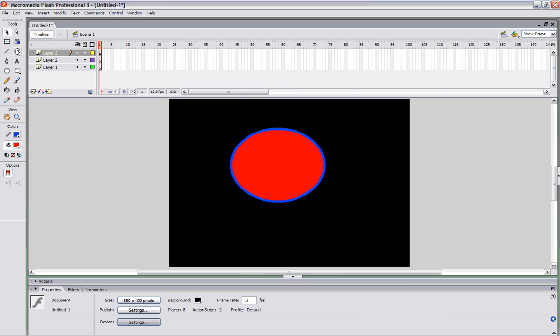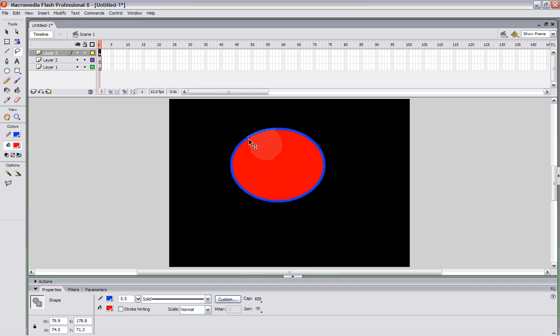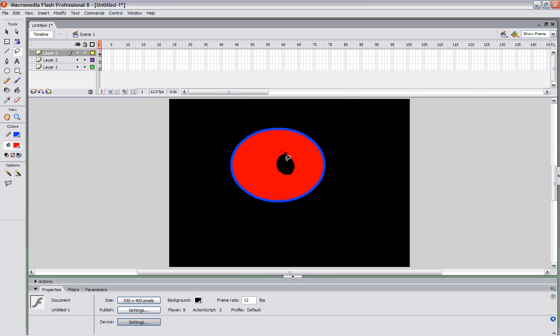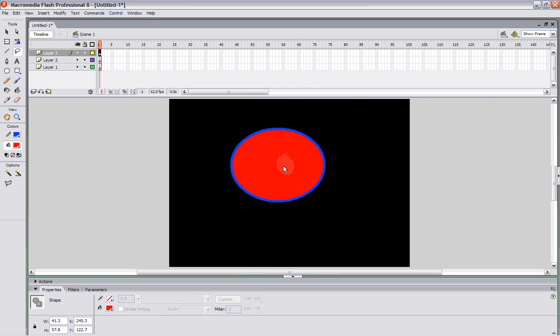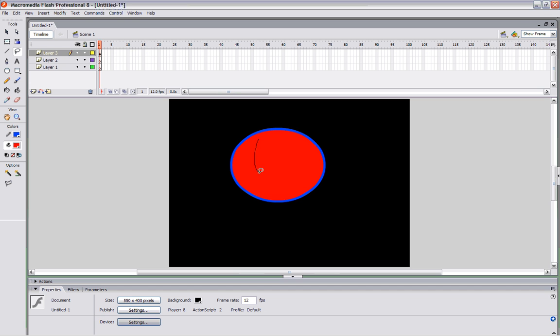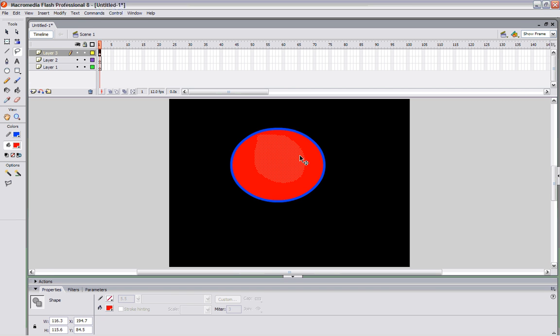Okay, so back to our lasso tool. I want to take a piece out perhaps. And I start to draw, and I don't even have to connect it. I don't even have to connect, and it just automatically closes the shape for me. Okay, let's do that again. If I come all the way like this, it gets me where I selected it. I can hit delete and it takes it out. Okay, so the lasso tool isn't based on anything but your movement of your mouse, or if you're working on a pen tablet, your pen.